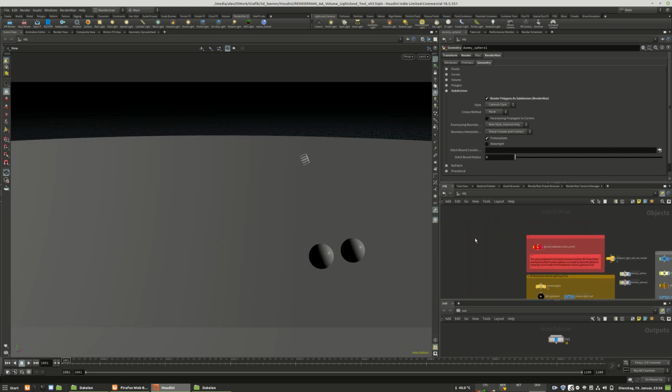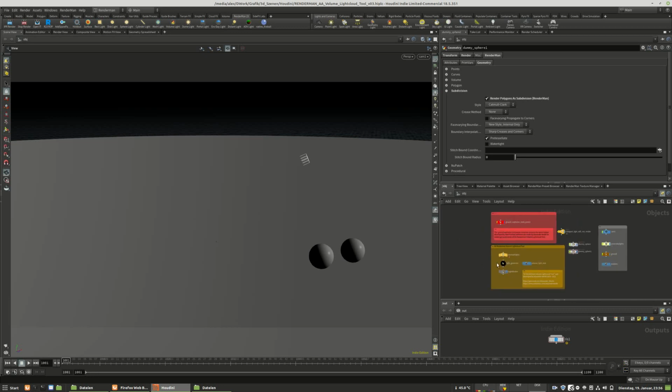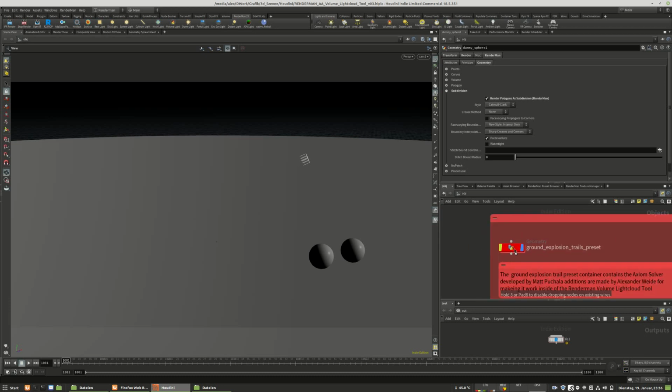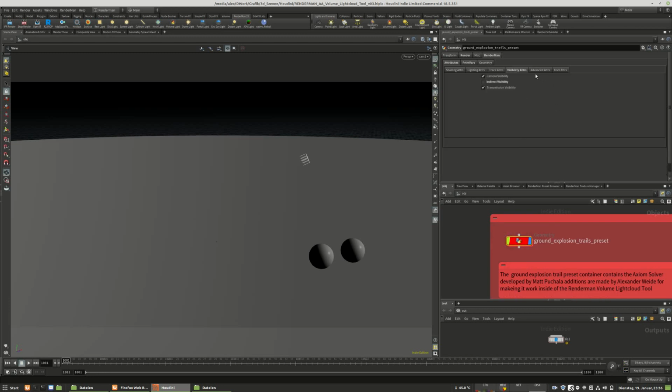You can create your simulation in another container or in another geometry object, but at the end when you want to work with this lighting asset, you should copy everything inside this object, or alternatively you should check all those settings and make sure that you have the exact same settings.